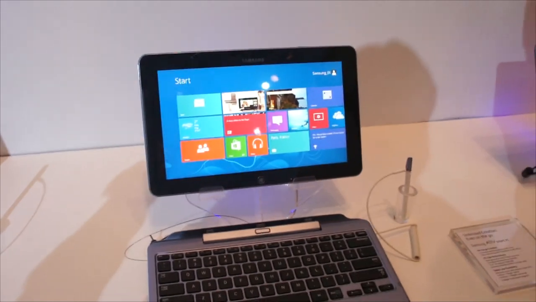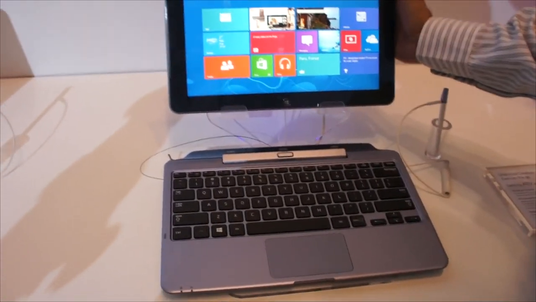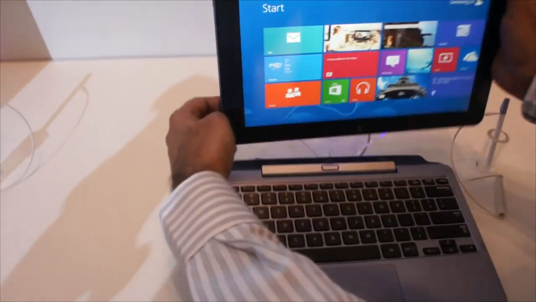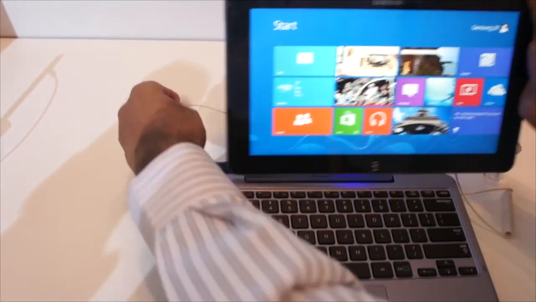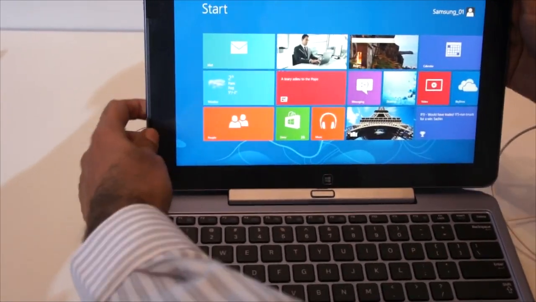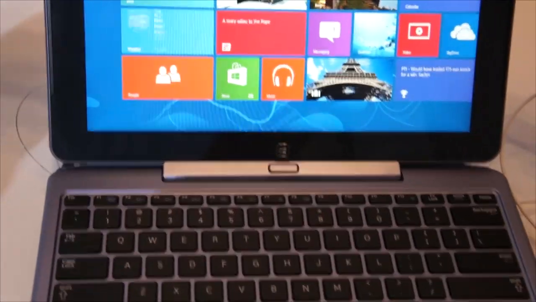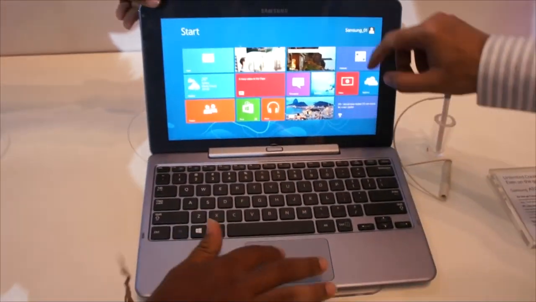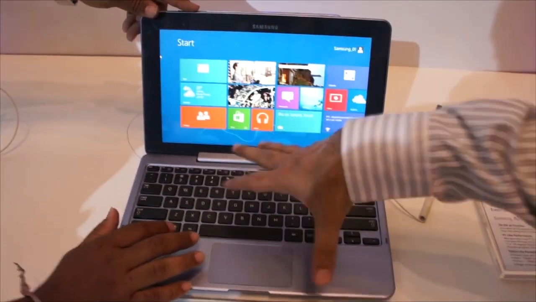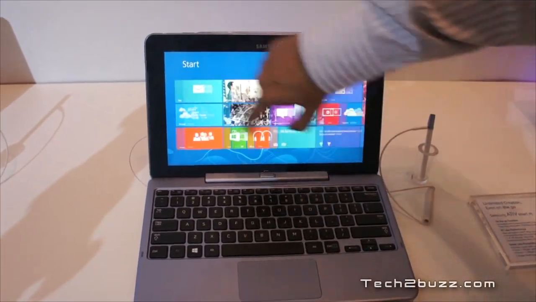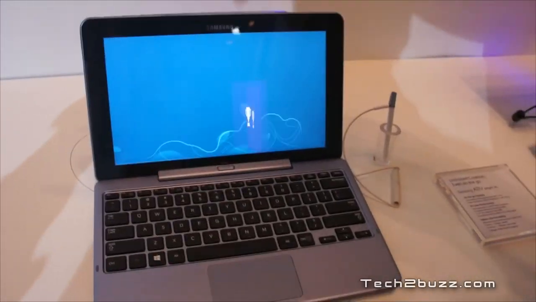So how do you connect this thing to the keyboard? Is it something like we need to connect with the wires? No, you just dock it here in. You have the dock here and it gets connected. So it's more like a plug and play? Yeah, it's more like a plug and play device. That's it, it's done. Like other PCs, what we have seen docks, it doesn't add battery life, but they say that it has 10 hours of battery life. So now this becomes a laptop? Yeah, you can use it like a laptop.